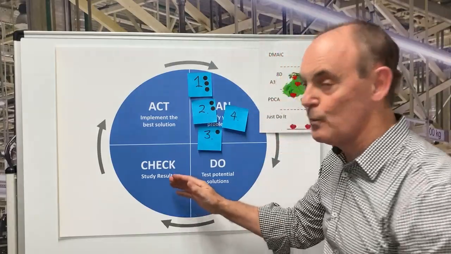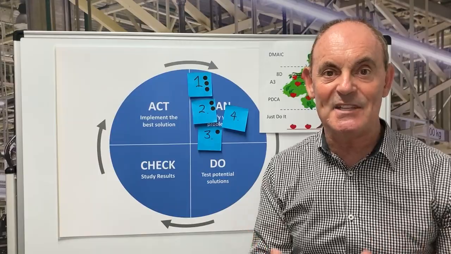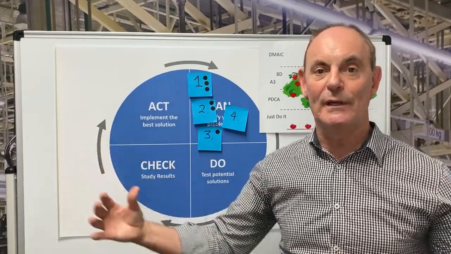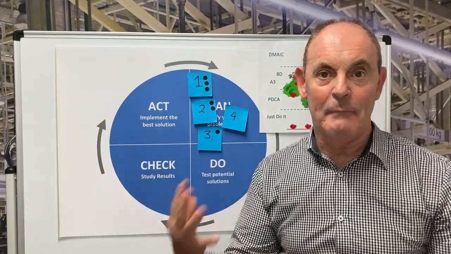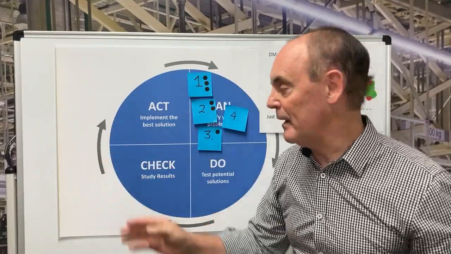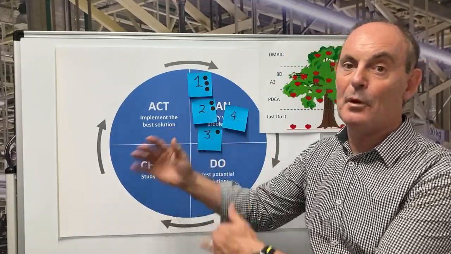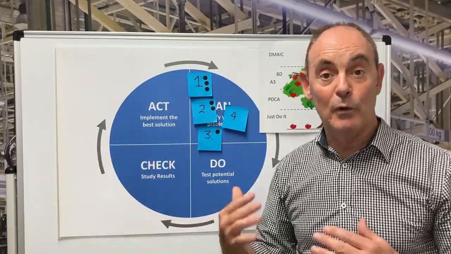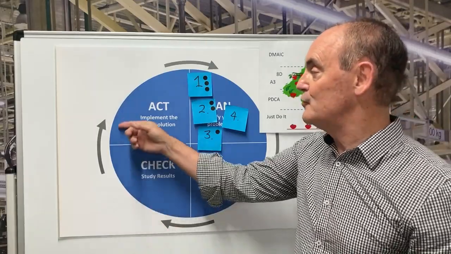Now the check stage is one of the most powerful parts of PDCA because this is where we get to test or experiment with the potential solution before we make some permanent or large-scale changes. So we can monitor the problem by metrics, and if we find that the problem isn't disappearing, it isn't getting any better, then we can go back to that series of prioritized ideas and pick the next one, put them into an action tracker, create an action and move forward. If we find that the problem looks like it's disappearing and the evidence is that the actions have been effective, then we go to the act stage.